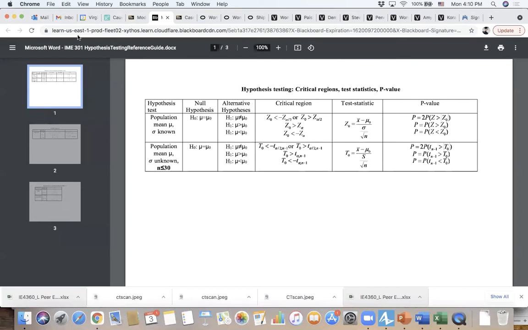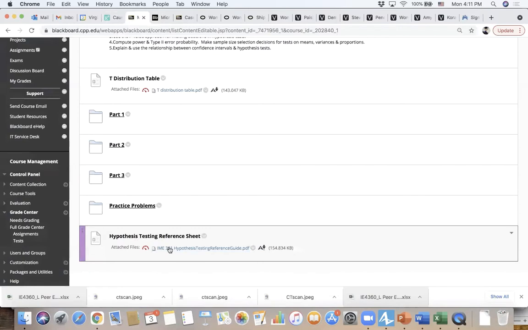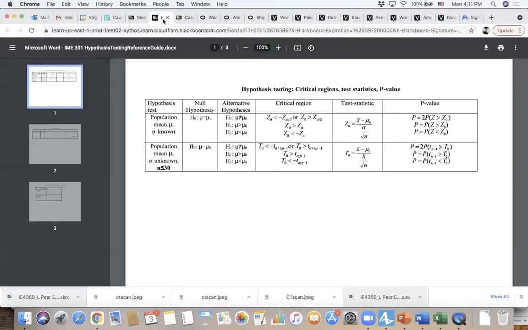So we have this file from Blackboard, right? The reference sheet, which is basically like a cheat sheet. It has all the formulas and everything you need. Okay, so I have that for the averages. For the average, if we want to calculate anything related to the average. I don't have this for the proportion of a characteristic of interest in the population.